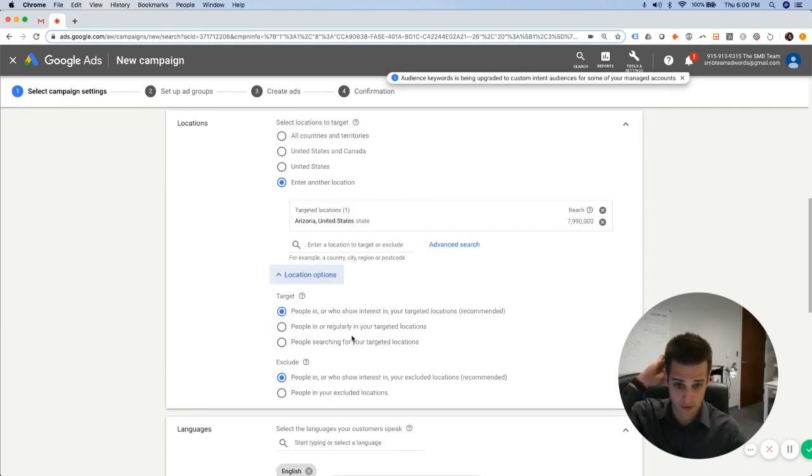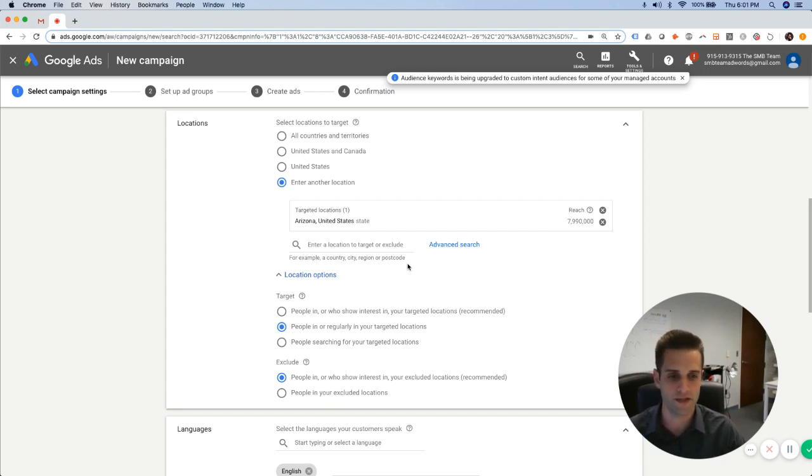We discussed it because it's higher competition, inner city, but I'm not going to exclude it in this campaign. Location options, very important. We're going to set it up so that we target people in or regularly in your targeted locations, not people in or who show interest in your targeted locations. Why? Because people who show interest may just be looking for hotels.